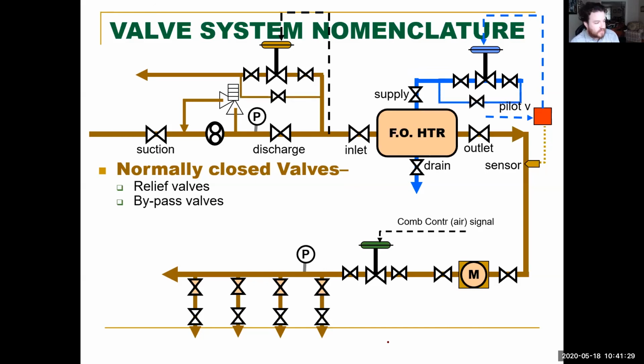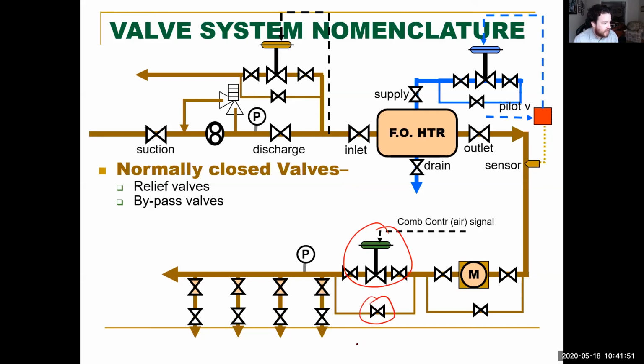And then you have bypass valves. All bypass valves are is, for certain systems, like if you have a regulating valve that's broken, you can regulate it manually while you're trying to work on the valve itself. That's when you would open and regulate these bypass valves yourself while you're working on these regulating valves.